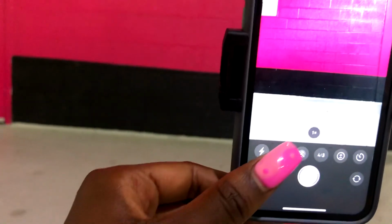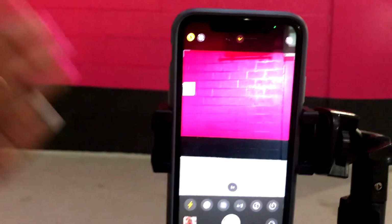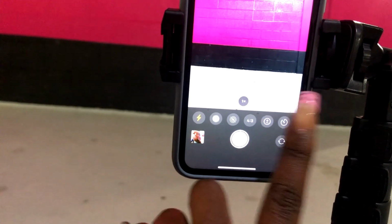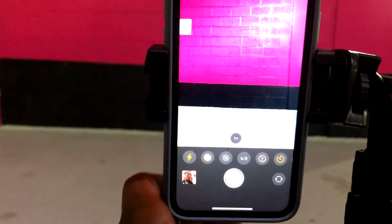And I'm gonna put the flash on because I didn't put all this makeup on for it to just not be seen, okay? So yeah, flash is on. I'm gonna put the timer on. This is the key. 3-second timer or 10 seconds? Probably 10 seconds, that'll give me enough time. Okay, so let me see if I can put you guys down.